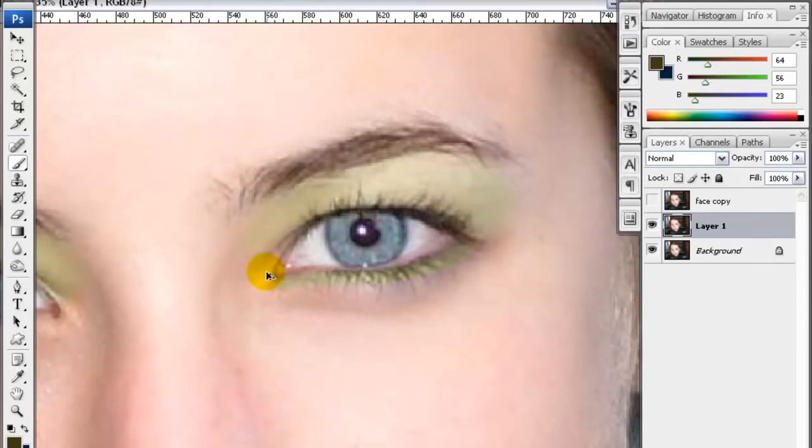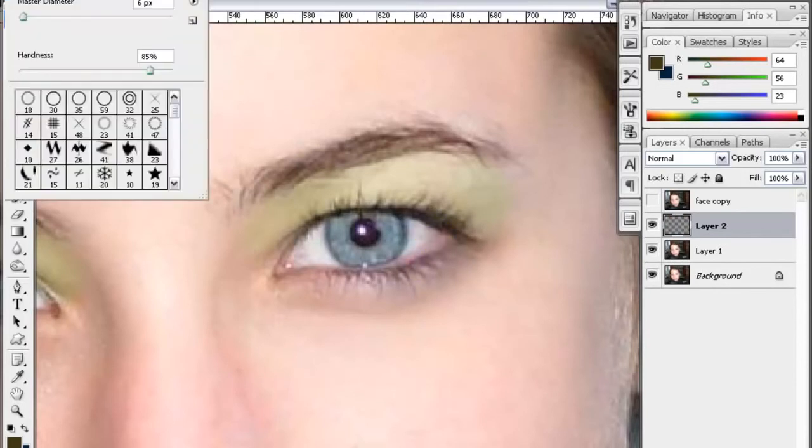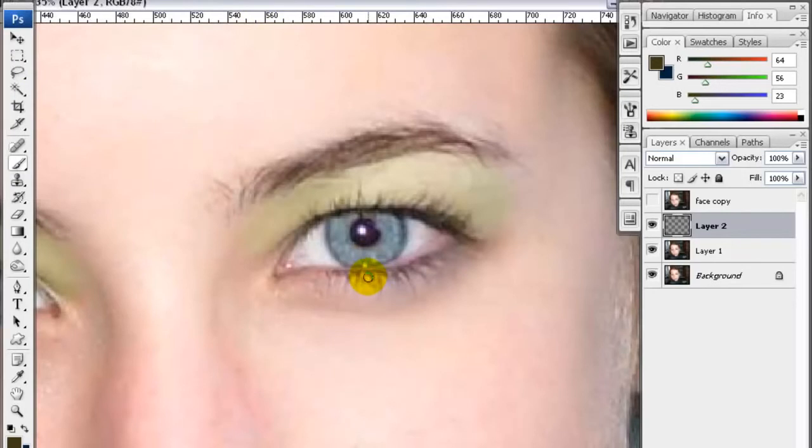So I'm going to go ahead and back that up a little bit because I'm going to switch this to a new layer, and I'm going to switch my brush back to the soft brush, and I'm going to bring this up just a little bit, and again you can see the difference, how dark that is. So again, it's not going to damage anything.